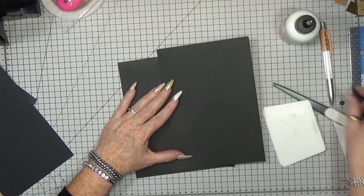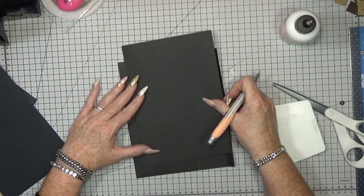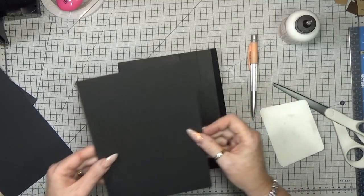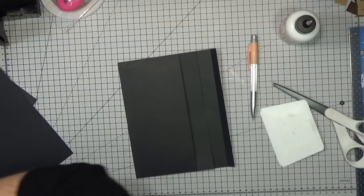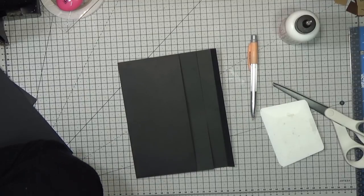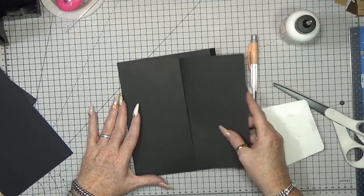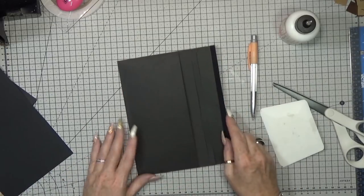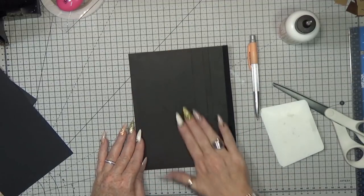So measure this up. I want to have that opening and then see. I think this is a good size booklet. So I'm gonna add right away a booklet in for her, so she has something to put inside right away. See, a nice booklet, and this flips open. But we still can add something nice on here.